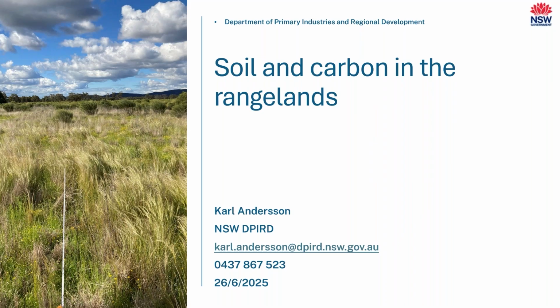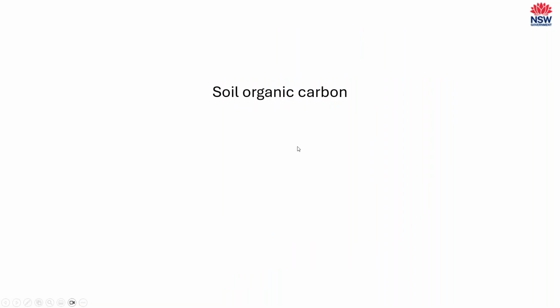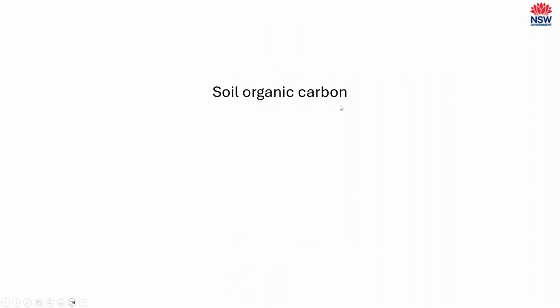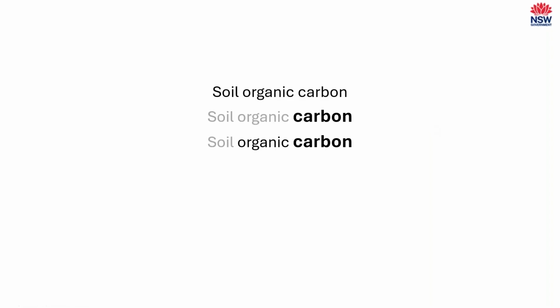All right, thanks, mate. And hello to everybody. So what I wanted to talk about today was not soil carbon in the rangelands so much, it's just a little change: soil and carbon in the rangelands. A lot of attention is on soil organic carbon, which I think falls down to carbon as the focus, and sometimes people then talk about organic carbon, but it's the soil that I want to focus on being the most important thing. And really what the discussion is about is organic matter, with carbon as part of the organic matter.